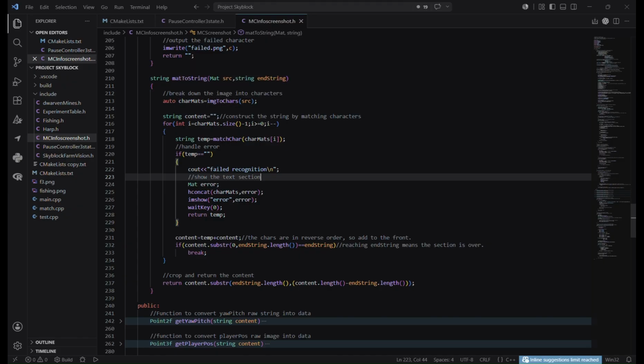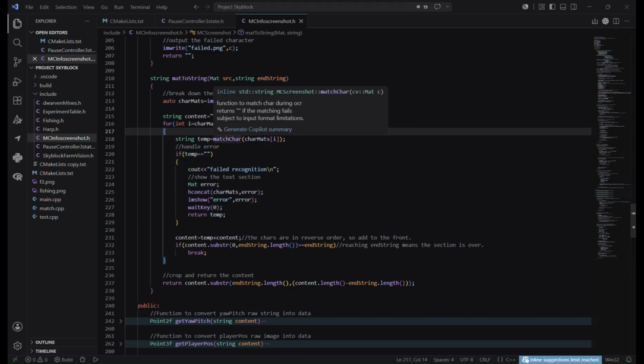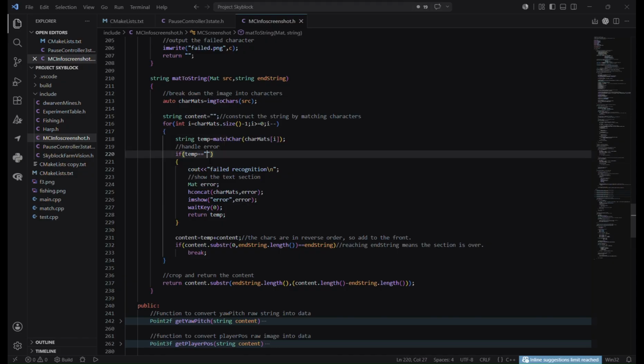Next, for each character inside the vector, it attempts to match the char using the matchChar function. If an empty string is returned, it means there is an error. So it outputs an error message, concatenates the vector into a single image and shows it, and returns the empty string.